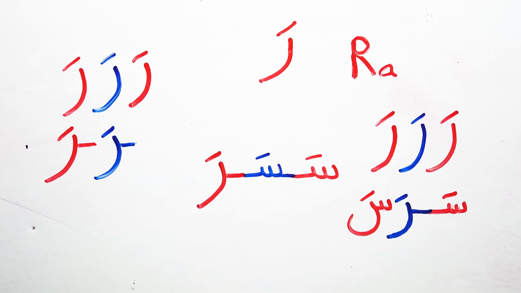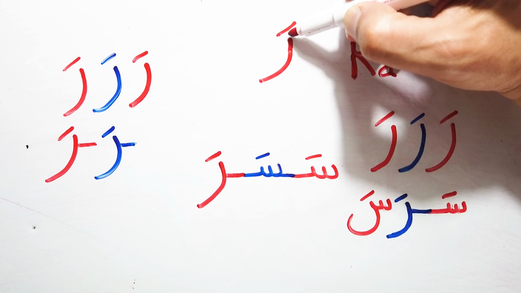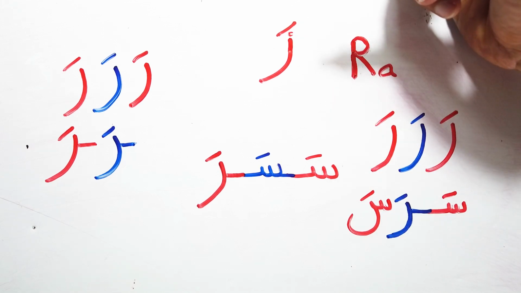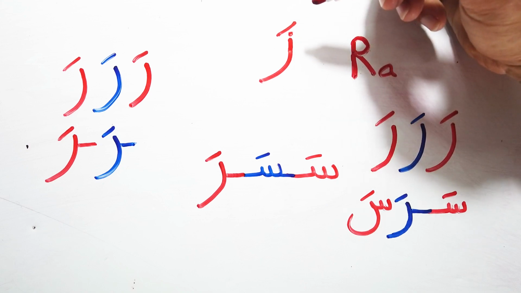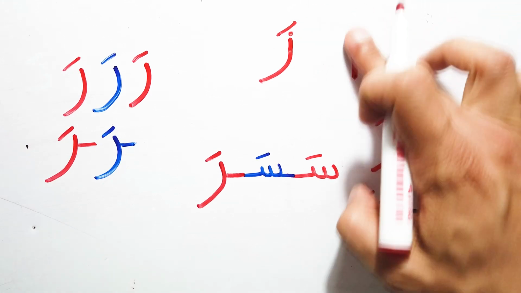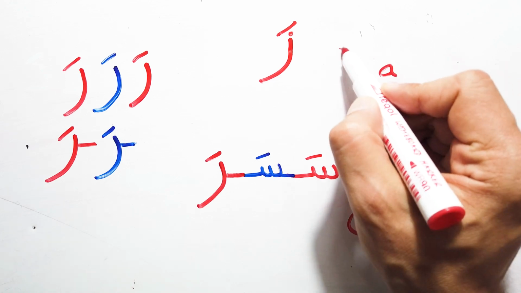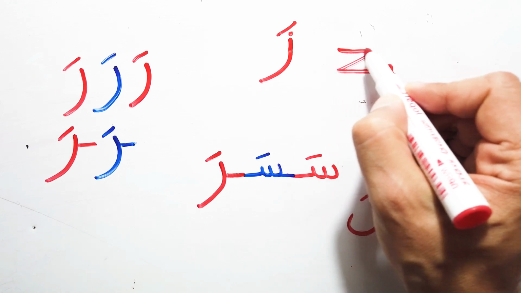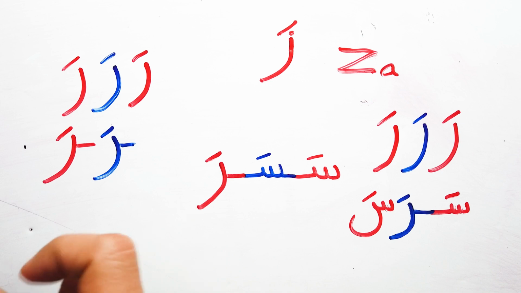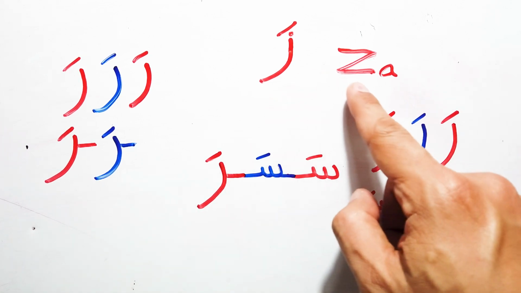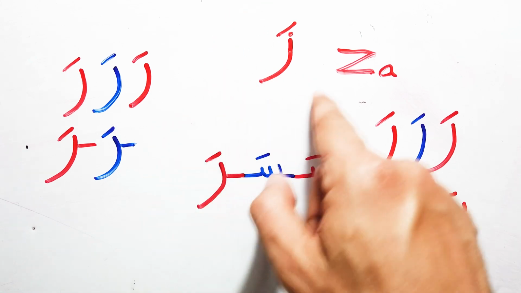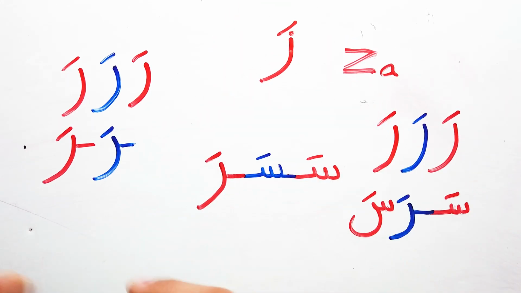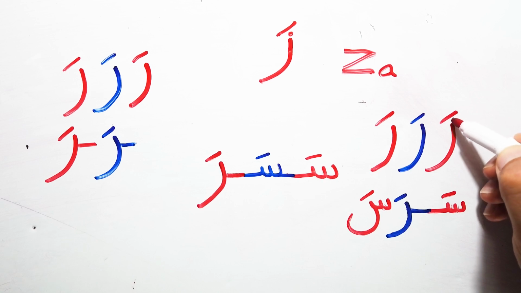Okay, let's see another letter. I'm not gonna change many things here, I'm just gonna add this dot on the top of ra. So now the sound is totally different. It sounds z. So I'm gonna remove this, and I will add z, the letter z in English. So the sound of this letter is exactly like the letter z. And with this mark on the top, fatha, now it sounds za. Now let's change everything here from ra to z.